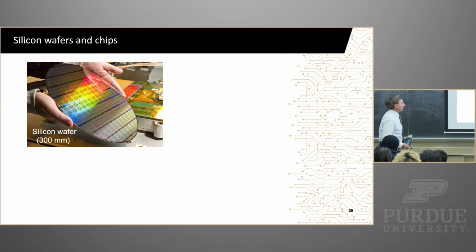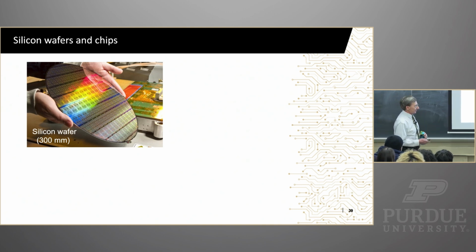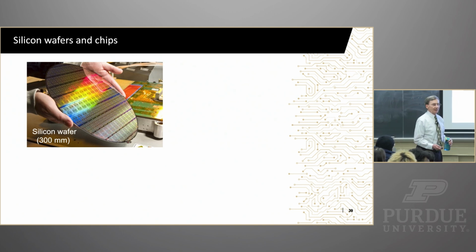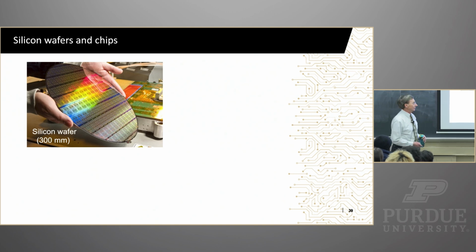So we do this. The silicon wafers nowadays are like 300 millimeters. We do it over the whole wafer at once. So now we're getting lots and lots of chips, lots and lots of devices on each chip. And it's a manufacturable process. Can you do all these things in massively parallel fashion?